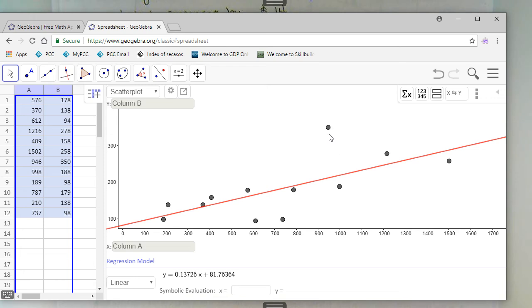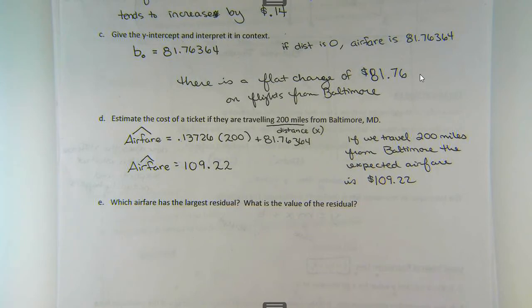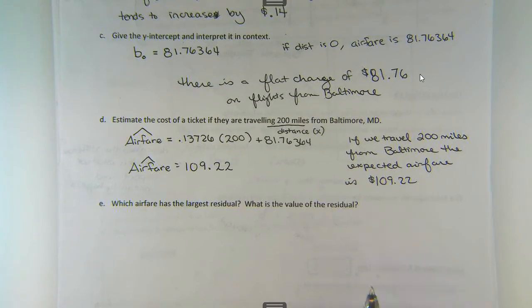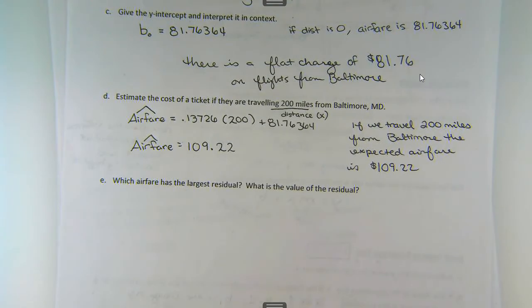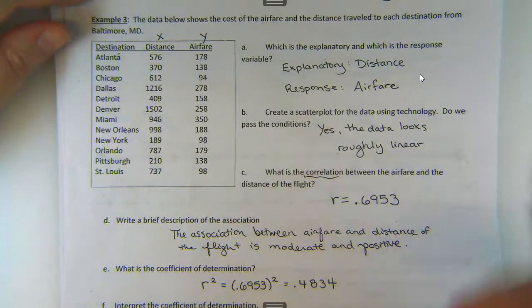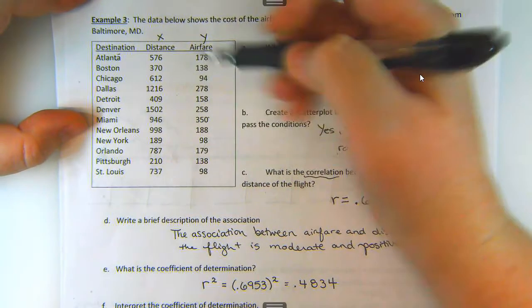The quickest way would probably be to notice that it has the largest airfare. So we want to find the point that has the highest airfare within our data set. Going back to our data, here's our data. The value with the highest airfare is occurring here, Miami.